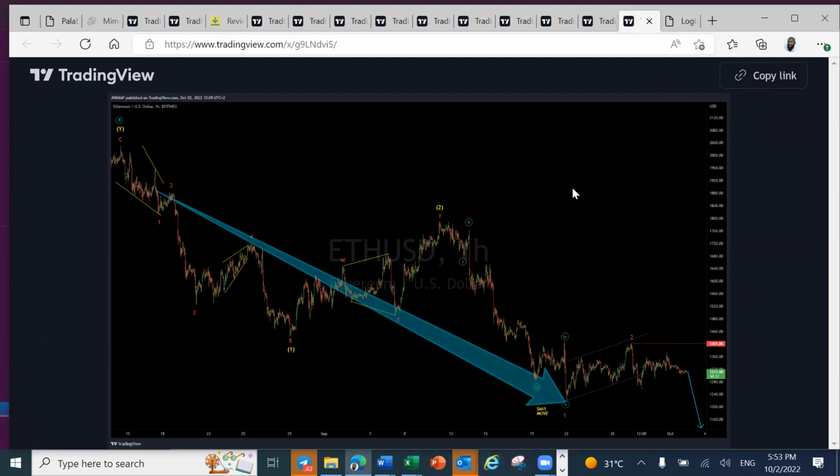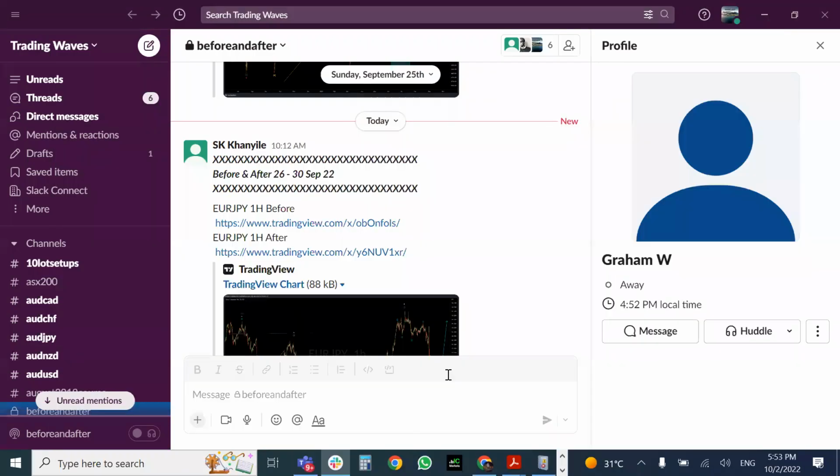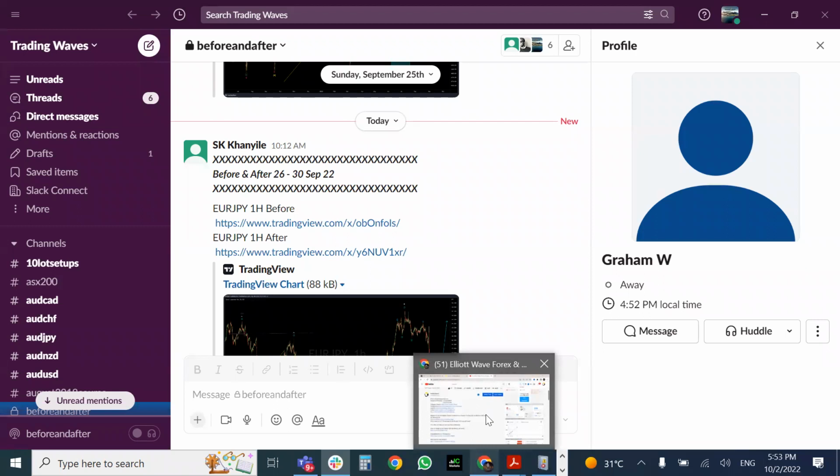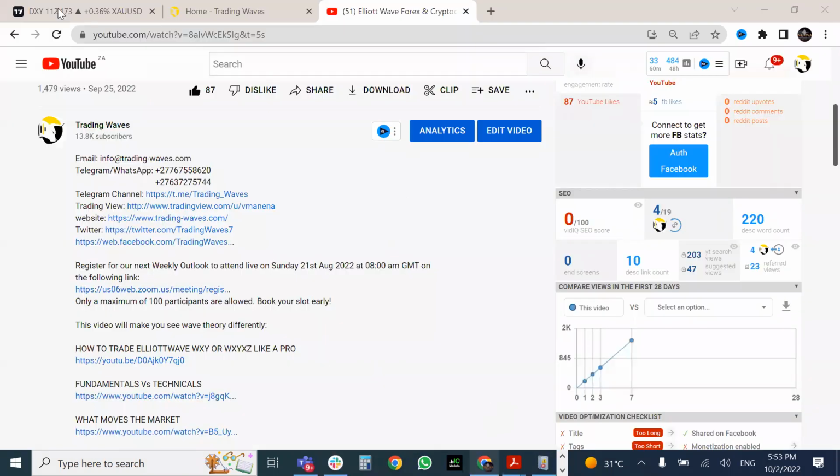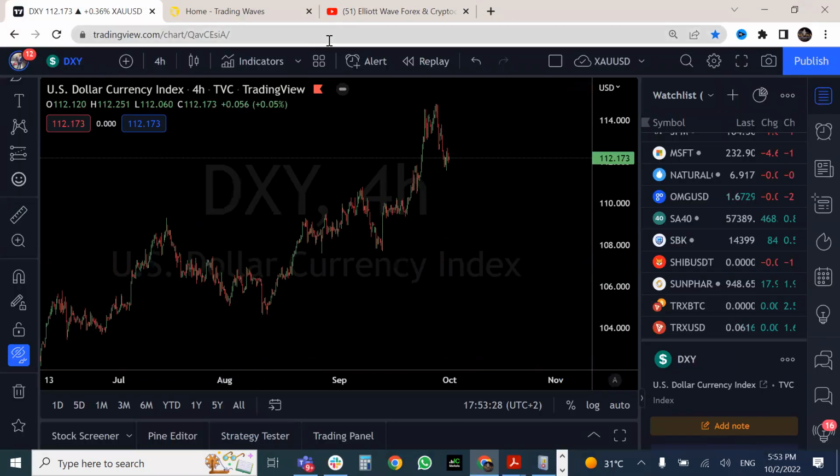Now, what is the outlook going into the new week? As I've indicated in the beginning, we are seeing some major reversals, and some of the moves have already reversed by over 1,000, 5,800 pips. So we're seeing this monthly reversal. So let's go through it and see what the outlook is going into the new week. All right, so let's have a look at the DXY. I'm on the 4-hour chart.